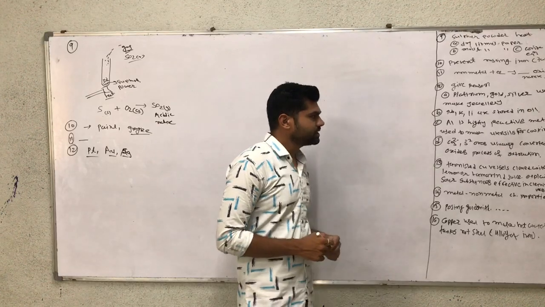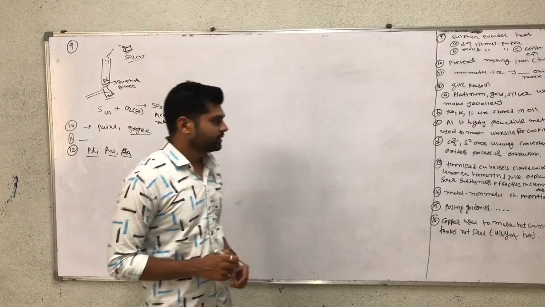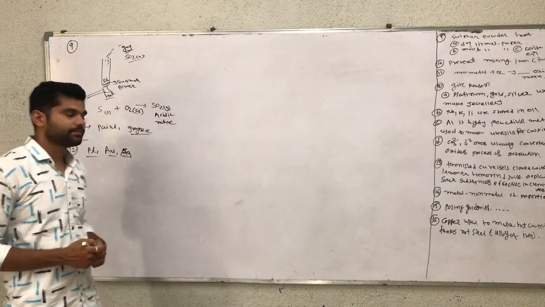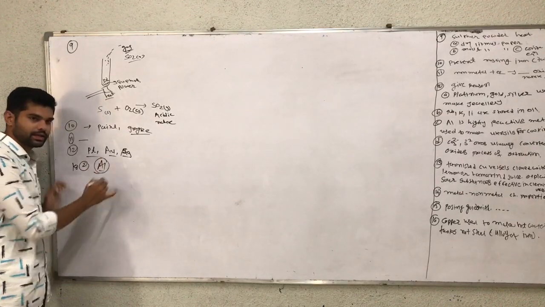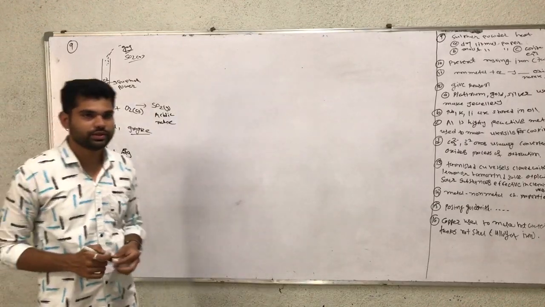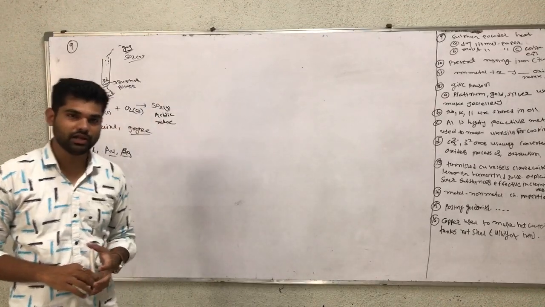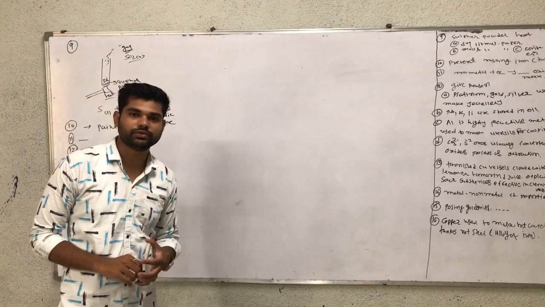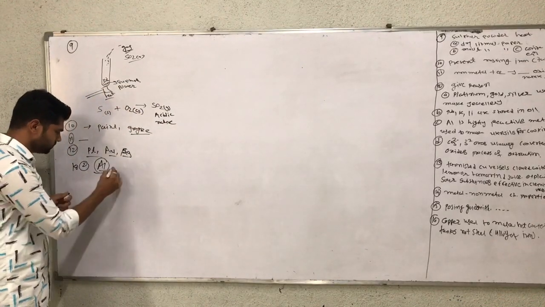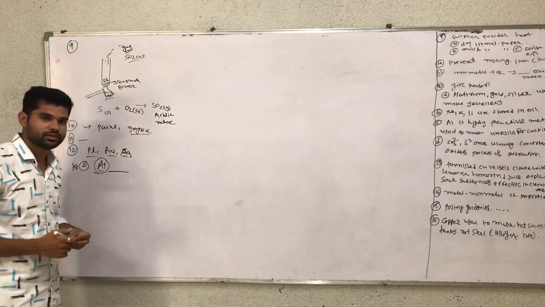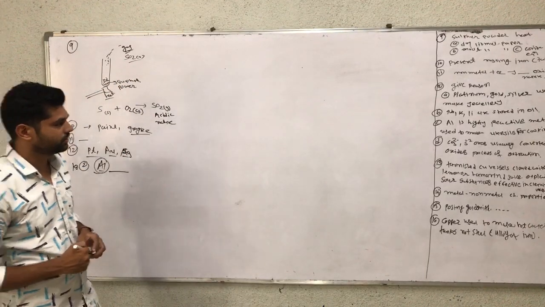Second, aluminium is a highly reactive metal and is used to make utensils and sheets for cooking. So the second statement: aluminium is used in cooking instruments. The reason is that aluminium is a good conductor of heat and has a high melting point. So this is the reason aluminium is used as a cooking instrument.